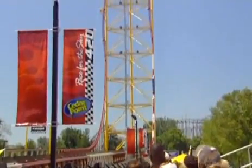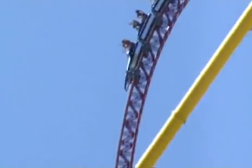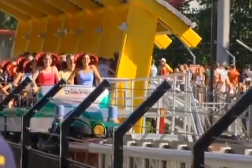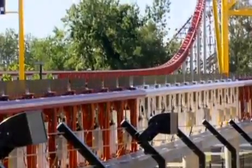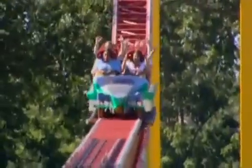It's been described by some as better than sex. Riders strap themselves into cars resembling top fuel dragsters. They're then accelerated to 120 miles an hour in a mere 4 seconds. But unlike a conventional dragster, the cars then zoom upwards, rotate, ride the crest of the curve, crash down vertically, twist once more, and finally reach 120 miles an hour for a second time.